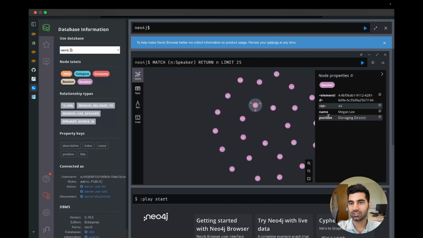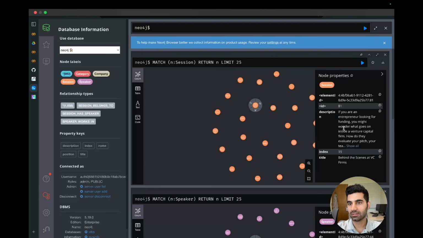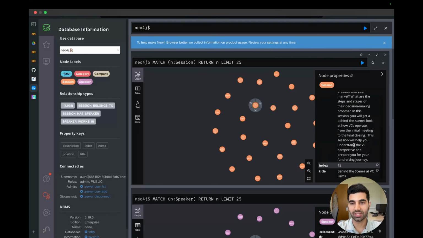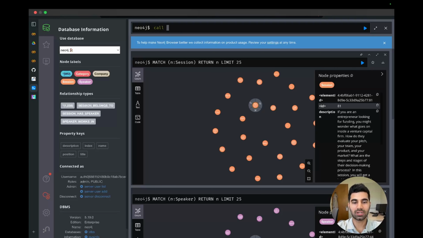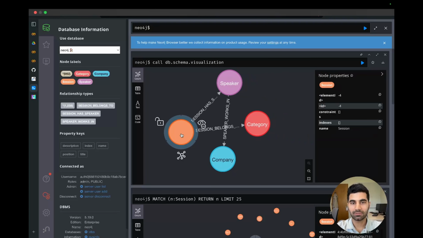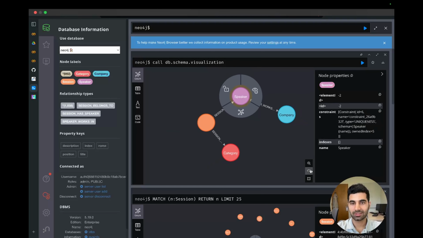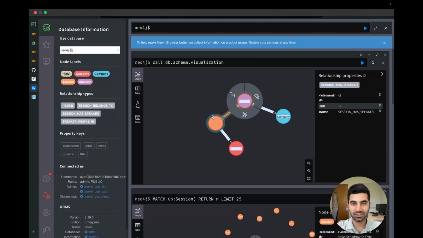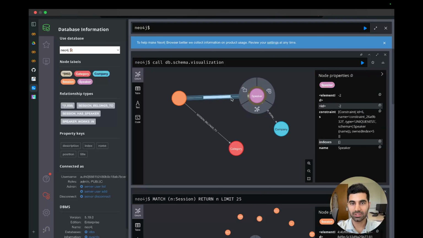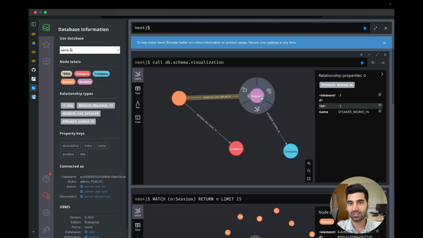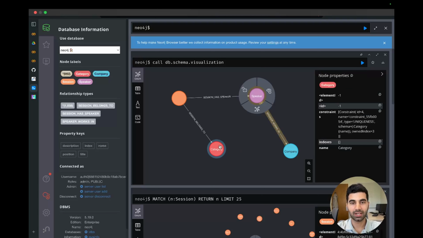And our speakers, each of which has position and attributes for them. And our sessions also have their description here. We can later use that if necessary. And if we visualize the whole graph, we have a nice representation of our graph. We have sessions, speakers, and you can also play around with this graph that we have here. It's a little bit cool. So sessions have a directed edge to a speaker named session has a speaker, and each speaker has a relationship with companies, and the type of that relation is speaker works in, and we have category.